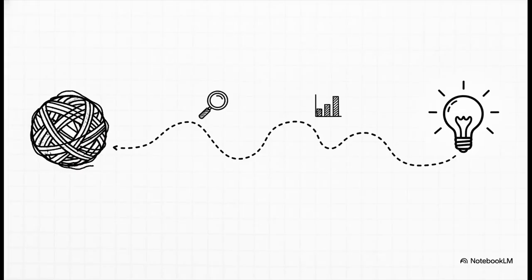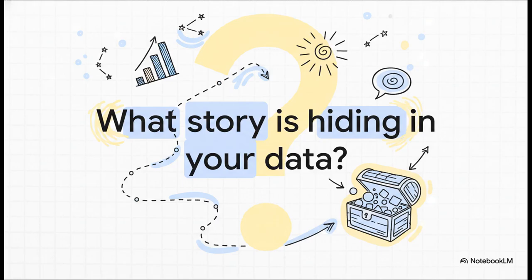So let's just step back for a second. In just a few minutes, we've gone all the way from a confusing, intimidating wall of numbers to a clear story with real, actionable insights. We didn't just look at the data. We asked it questions and we let it talk back. And that, right there, is why this all matters. Every single data set, whether it's for your job, for a personal project, or just pure curiosity, has a story inside it just waiting to be discovered. The only question left is, now that you have the map, what story are you going to find?